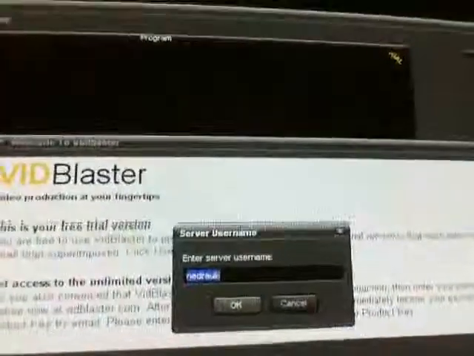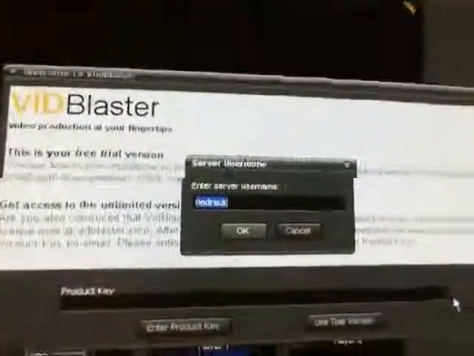Underneath that you've got username, which I can open up, and in there you put in your server username, whatever your channel is called. In my case it's Nedry UK, so that's what goes in there. And the last one of these settings is password, and in that one you put in the password that you normally put in for your channel.